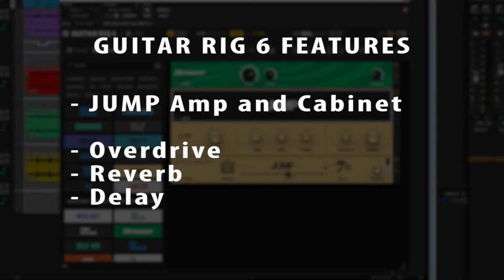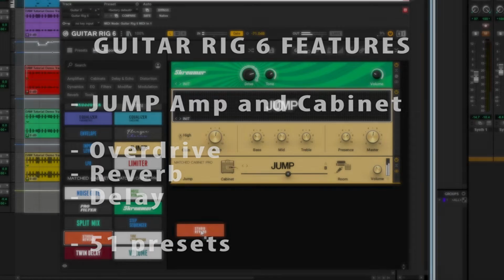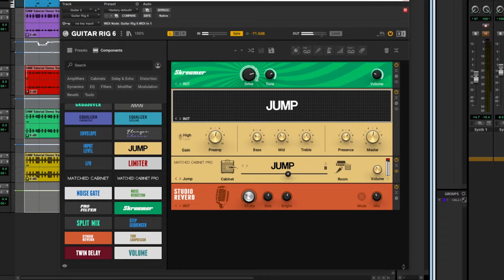This easy-to-use plugin also features 51 different presets to get a quick start creating some guitar tones. All the effects and amps included are aesthetically well made with a very sleek interface and customizable controls to adjust everything like gain, equalization, and the amount and timing of a lot of the effects.